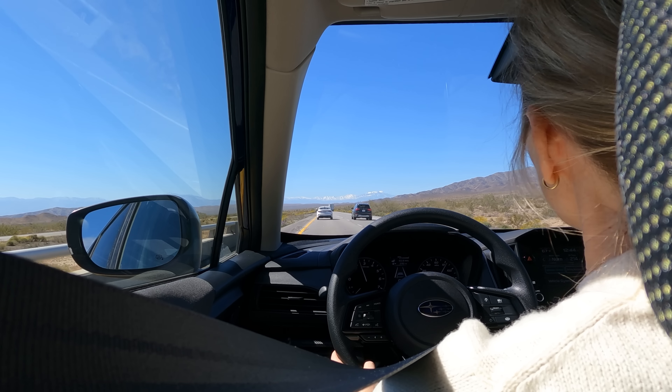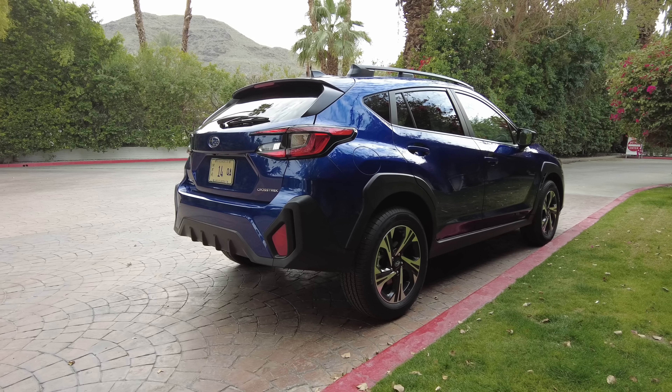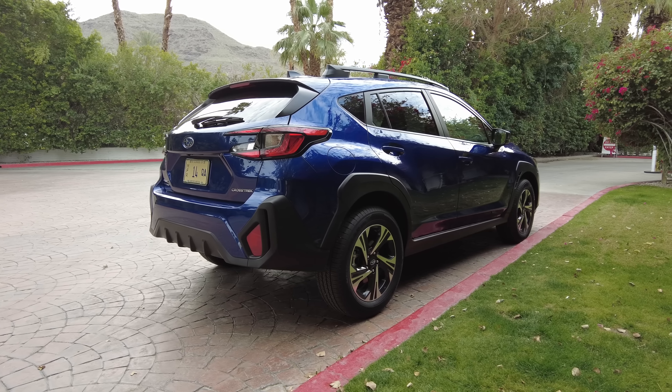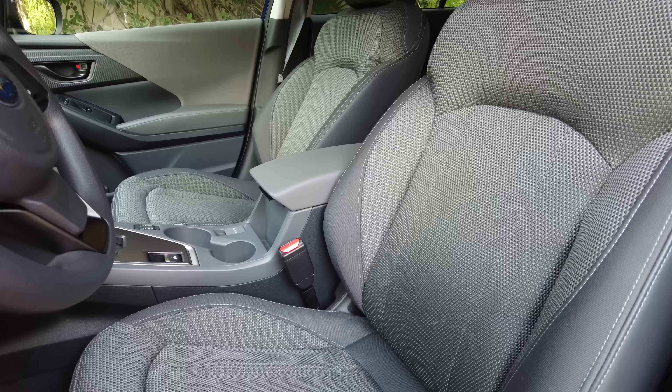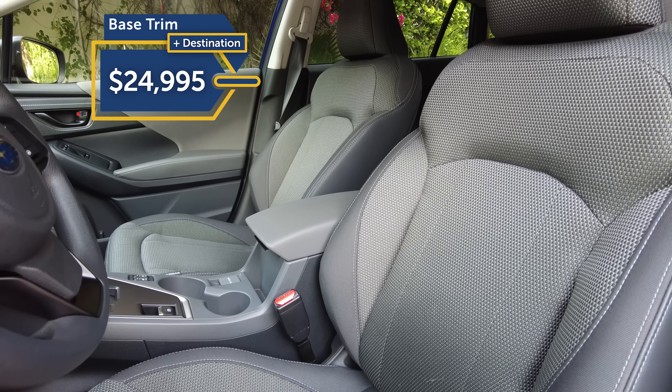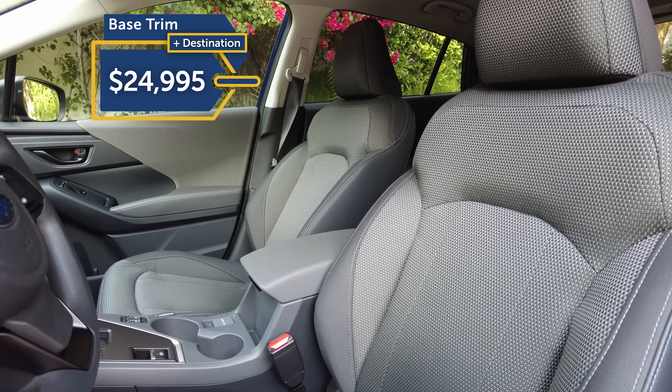The other system that Subaru does really great is their Hill Descent Control. I'm not normally a fan of these systems, but this one is actually able to read what's going on really effectively and grab where it needs to grab so you don't go sliding down a hill. It allows you to focus on things like line choice and where your eyes are. The car's turning radius is actually really good — the short wheelbase is great for tight little hairpin turns while you're off-road.